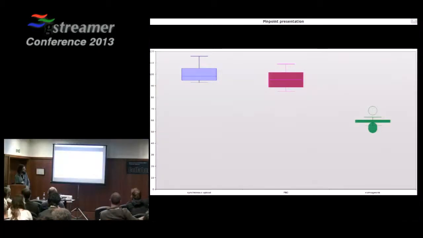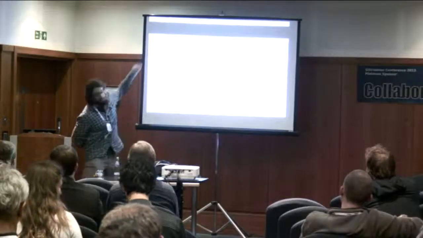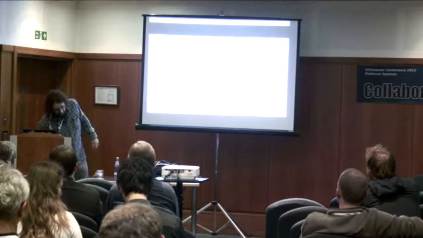The nice result is that pixel buffer objects, to explain, it's really going to be small. So on the left in blue, that's with a synchronous upload. In the middle, in a kind of pinkish purple, it's using pixel buffer objects. And on the right is the result with XV image sink. And the higher, the better, because the numbers are frames per second. So how many frames you can push per second when you do things as fast as you can, not caring about your refresh rate or anything. So that's like 100. That's about 60.